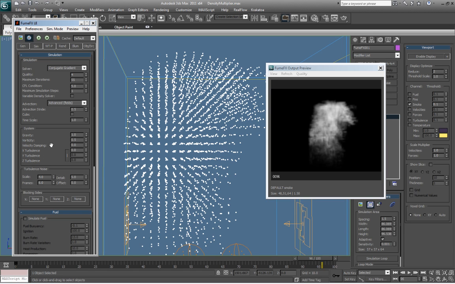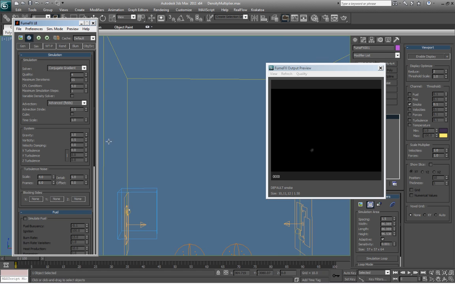Now, what we're going to look at next is velocity dampening. This one's really useful because essentially it's like applying drag to your fluids. By adjusting this value, you can essentially make your fluids slow down. This is actually very sensitive, and because it's continuous, it's going to continue to decay the velocity over time. So I'd be pretty careful with it.